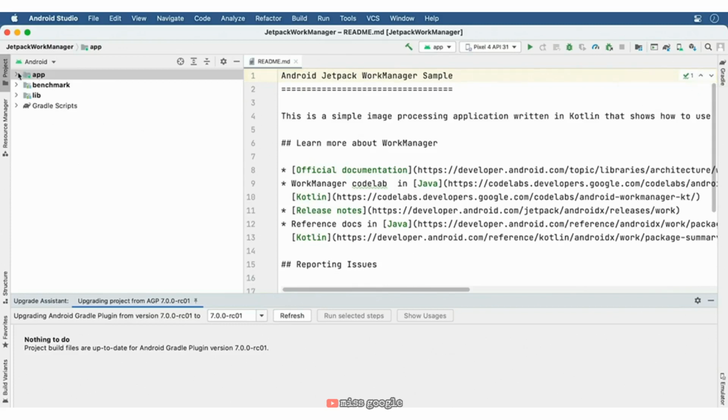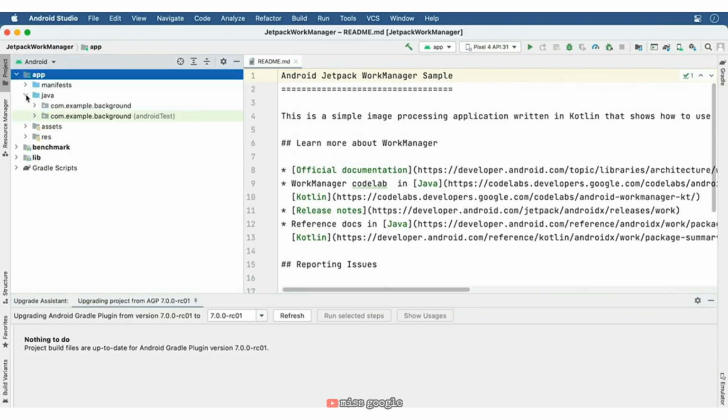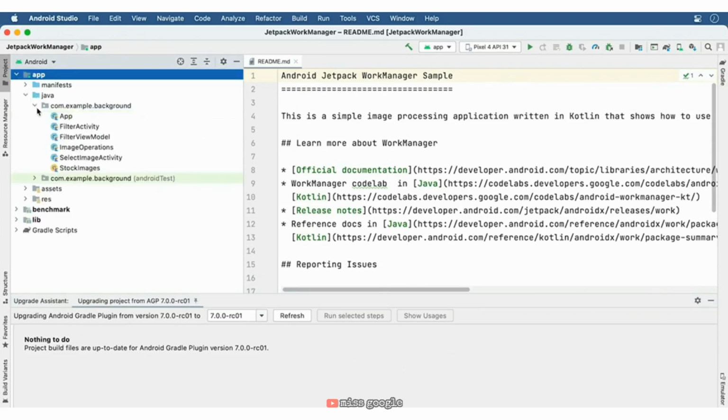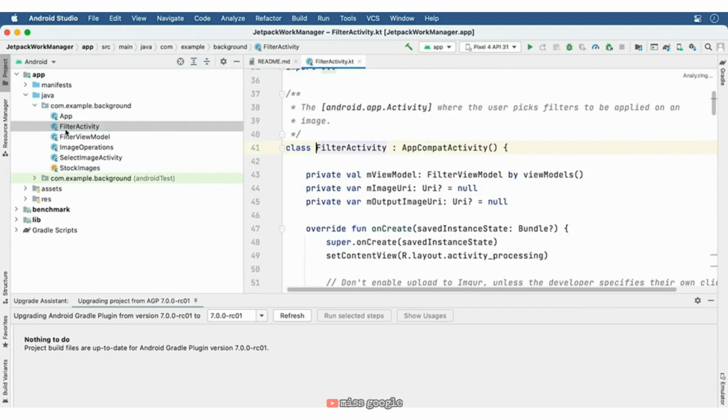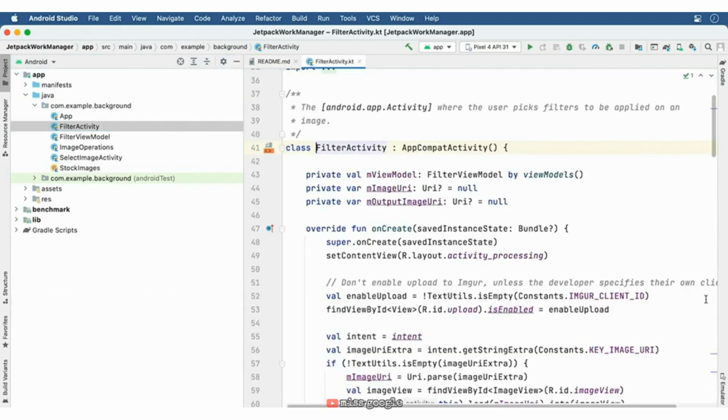Once you've done all this, you're ready to start running or at least looking at the code. I'll go to my app module, and from there to the Java directory, to the project's base package, and then I can open up any of these files. These files are written all in Kotlin. I can examine the code in this sample project, borrow whatever I want, and implement the same features in my own Android app.